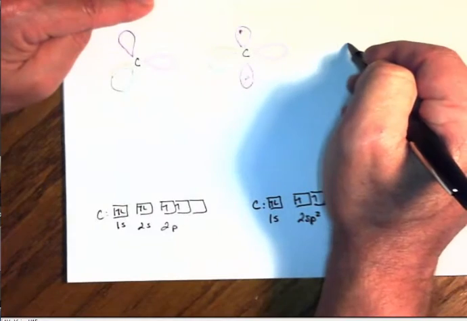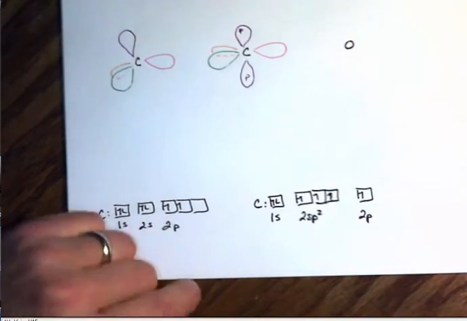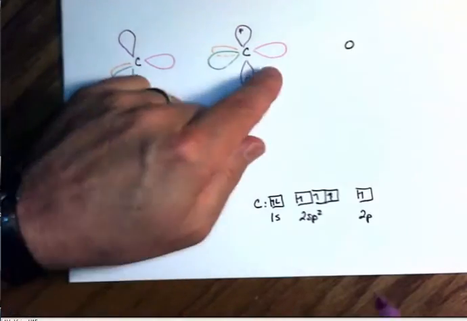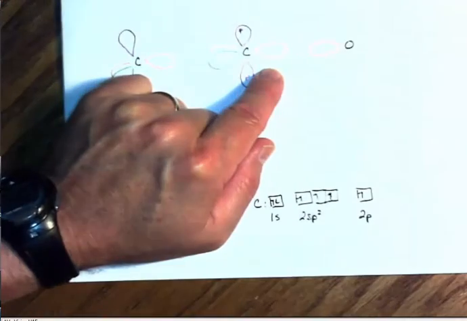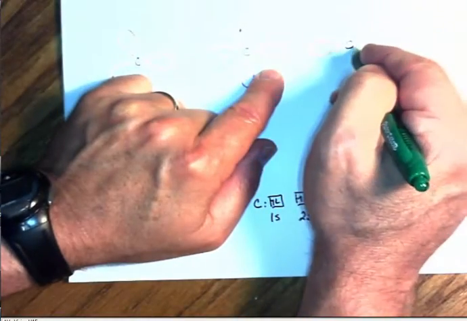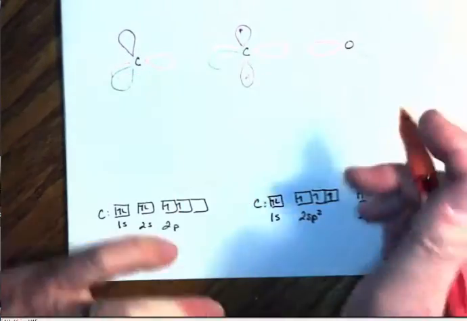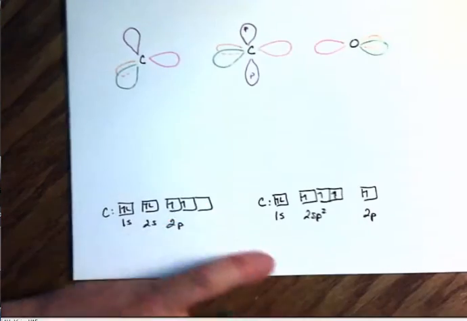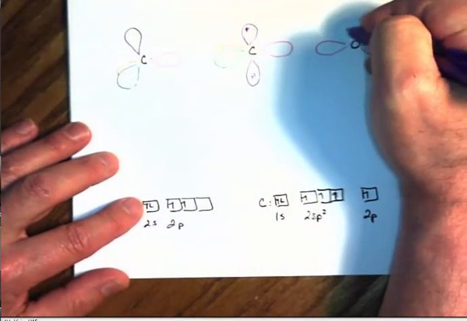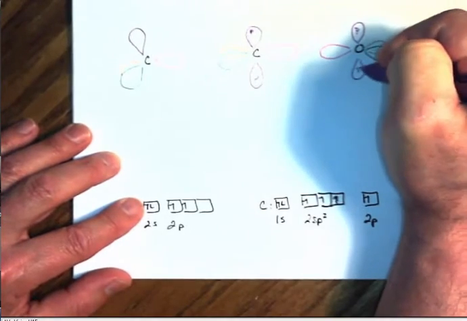Here's the oxygen. And the oxygen is going to have this same configuration. Okay? So we're going to have this orbital coming out like this from the oxygen. Kind of an orbital that's swinging sort of out toward you at a bit of an angle. One that's going back behind here. And then a p orbital we're not going to hybridize that looks like this. So this is the unhybridized p orbital. Okay?